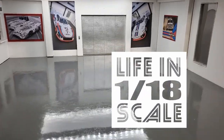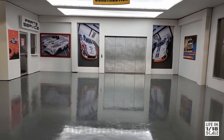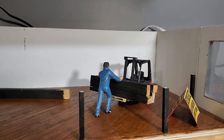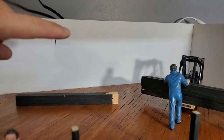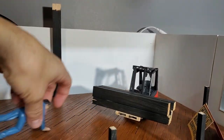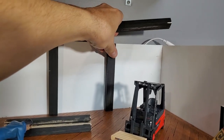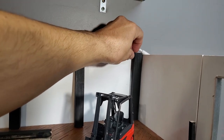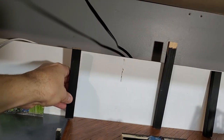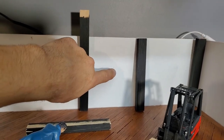So to recap, this is the first floor with the elevator door. You've seen this before. So we're going to move up to the second floor where I'm going to have to build an elevator door here. I'm going to use these for framing. Something like that. And this guy will go here. There you go. And we're gonna have one here. So elevator door will go there.